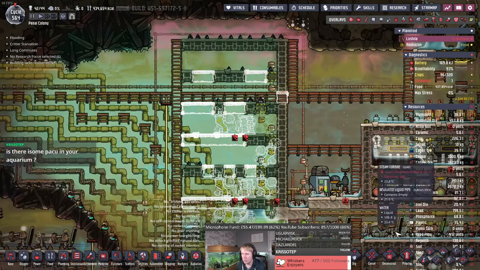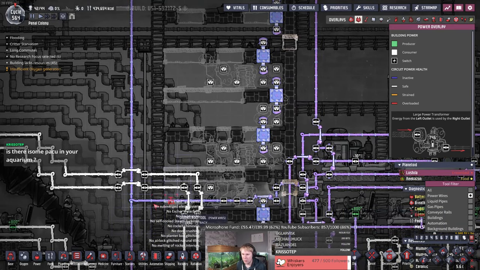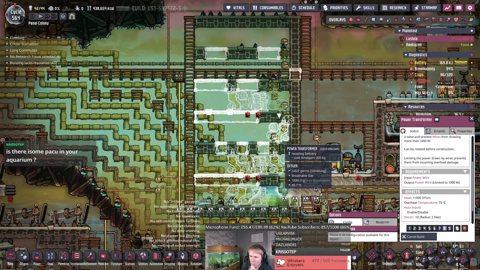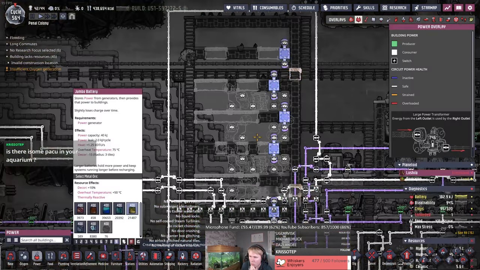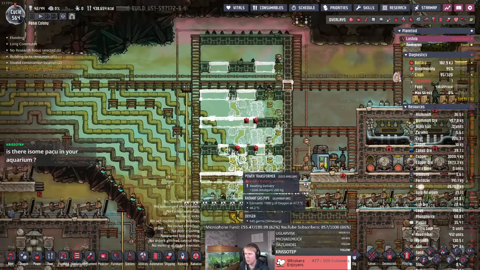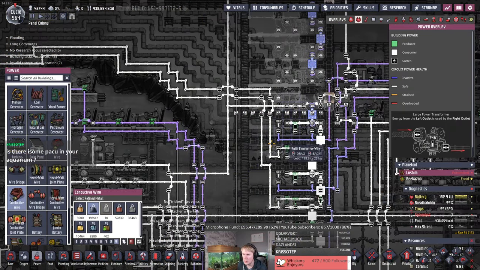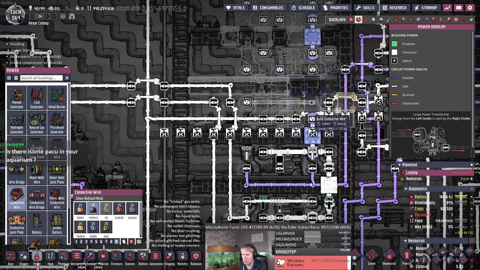Right, that wire is done. So let's just check that. So that means I can remove all of this. Which means then we can put the transformer there and then we can connect all this up. Good. So this is a producer, this is a consumer. So that is going to need to go to the thermo aquatuner, which is here.